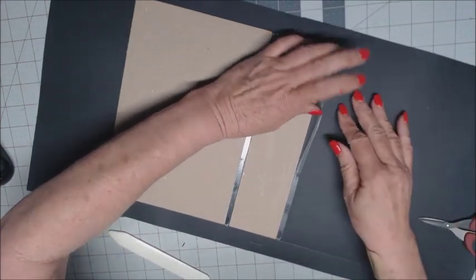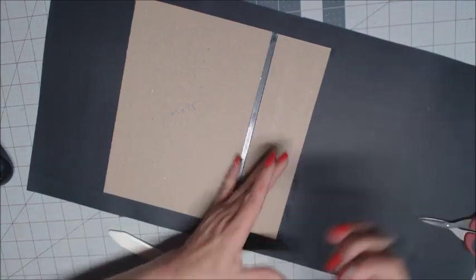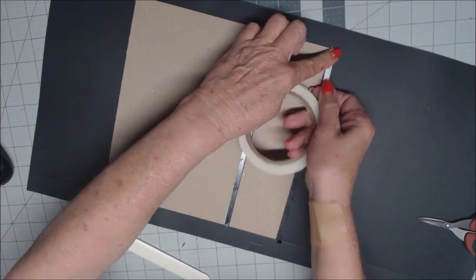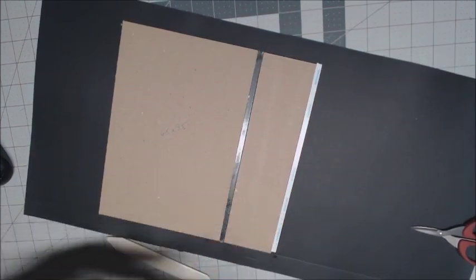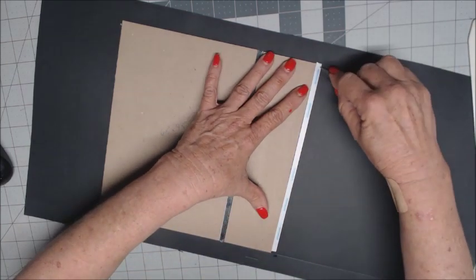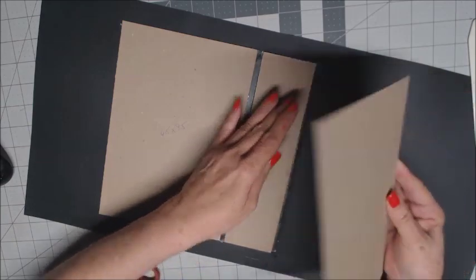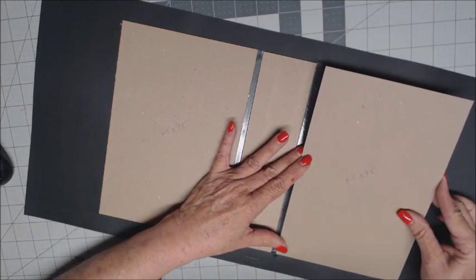Whoops. Shoot. That didn't work out too well. I do that. If you don't burnish your score tape down, that's what happens. It pulls right up. So it's a good example of why you want to make sure that you're burnishing your score tape. Alright. And again, butt it right up to my score line at the bottom.